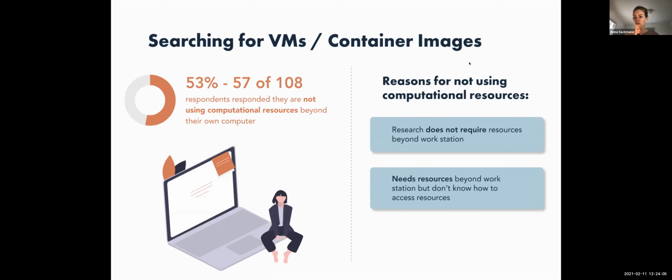So following our general searching question, we asked if respondents were using computational resources beyond their own machines. And a little over half said that they were not.